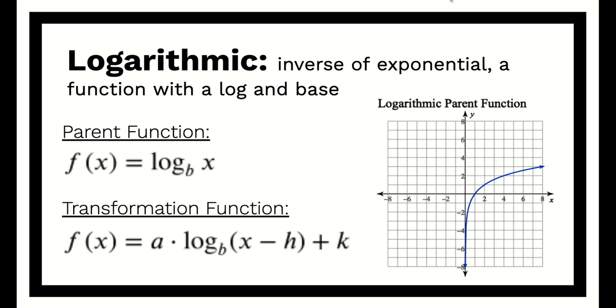So for logarithmic, again, I'm going to start with a b value of 2 just because that's easiest for us to work with. Depending on how that b changes, the higher it gets, the less steep I'm getting. And then when that becomes the fraction, that's when it's reflecting. And then when it turns negative, that's when it disappears completely. You cannot have negative log functions.